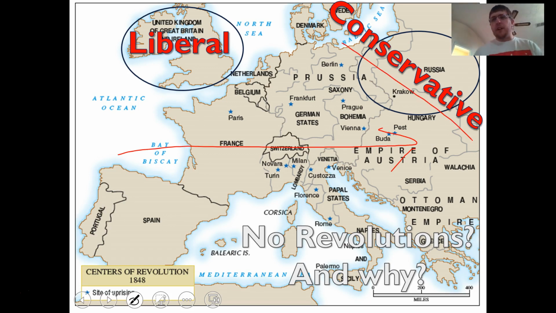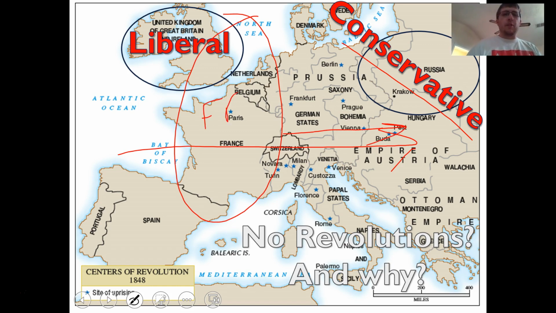Now, if you are more conservative, that means the changes that have happened to society over here have not moved this way. And the changes, the two big ones, are the French Revolution and the ideas of the Enlightenment and the Industrial Revolution. Those changes have not happened, so Russia is too conservative to have a middle class or proletariat-led revolution. Certainly if we think back to the Decembrist Revolt in 1825, that in section 9.3 as well, you have an example of a conservative reaction, and that stays throughout.